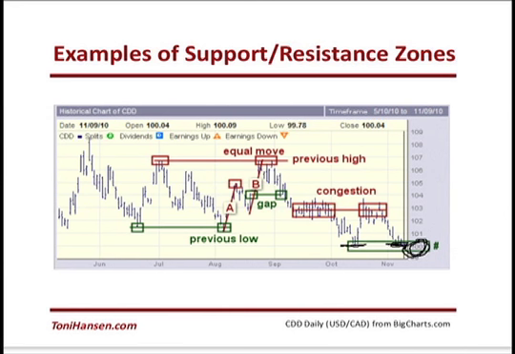You'll see this a lot more clearly in some securities over others. Stocks, for example, have a very strong tendency to move towards these whole number levels. We're seeing things like the 1200 in the S&P 500. That's been something that has been followed very, very closely as well. Another type of support and resistance are equal moves, or what I call measured or equal moves. And these are levels that you're going to see a lot.